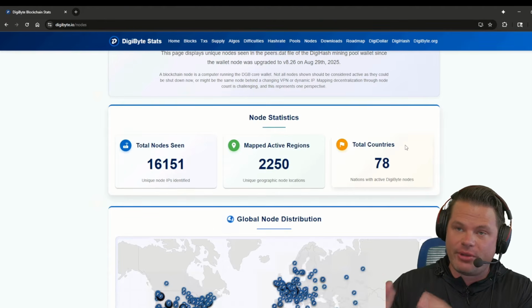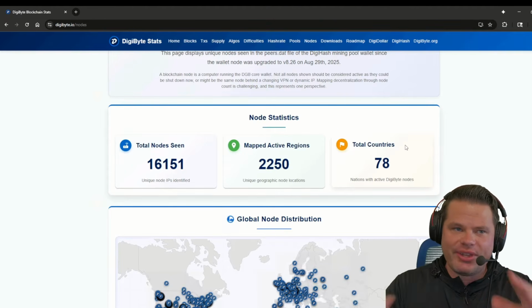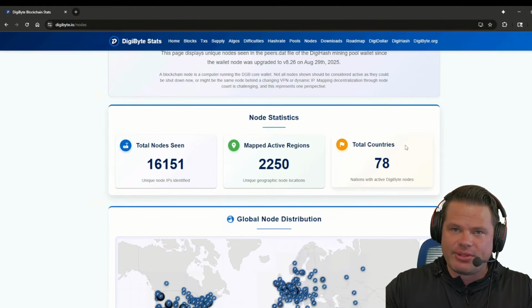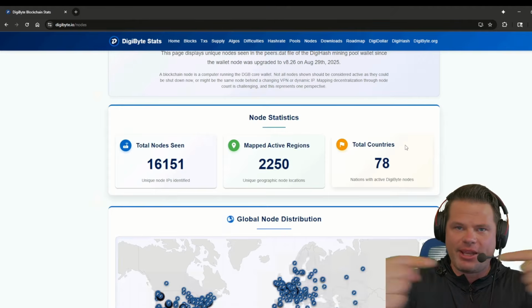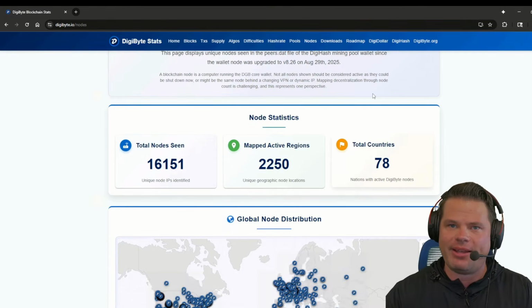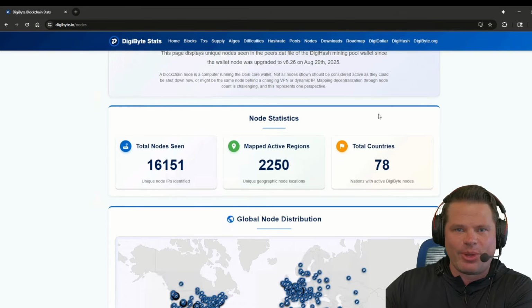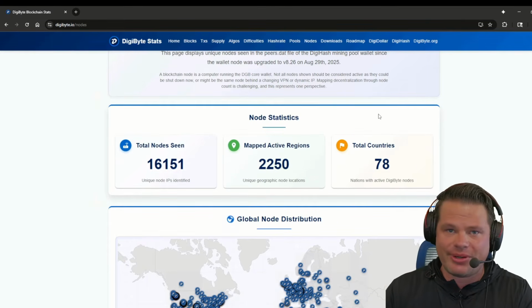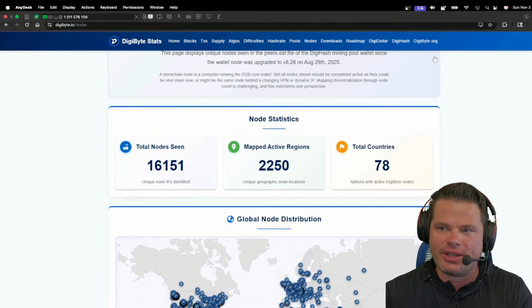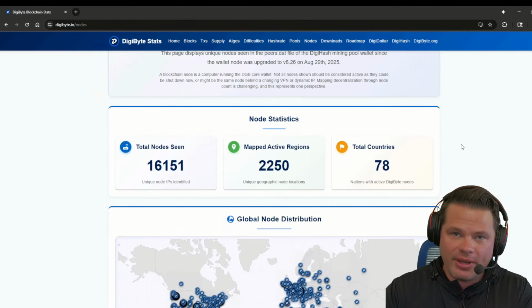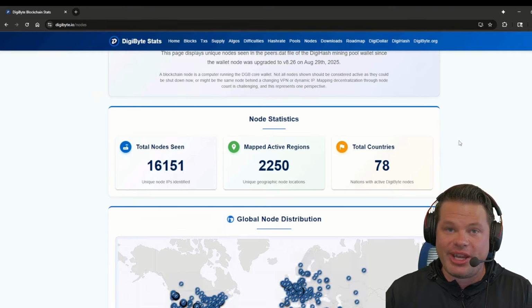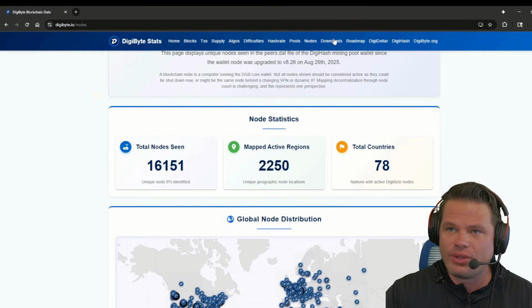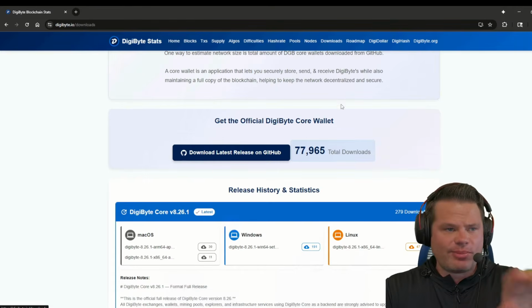Getting a full node count is hard, but the important thing to understand is this is what we mean when we say DigiByte is truly decentralized. All these computers and full nodes, they're making direct connections without any middlemen, versus a lot of the other crypto market where you have to go to a website, log in with a domain name, accept the terms of service. That's not real decentralization. Running a core wallet and a full node and helping support your favorite blockchain, if you even can, that's real blockchain decentralization. So, you can explore that map now.